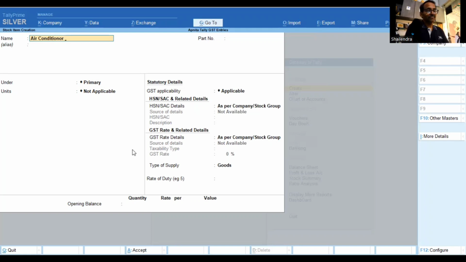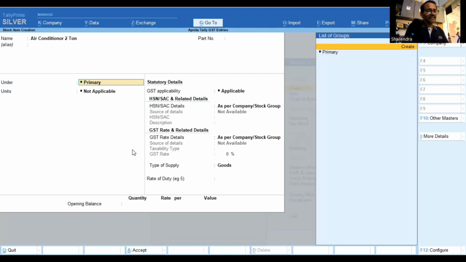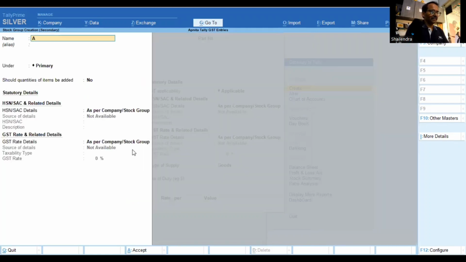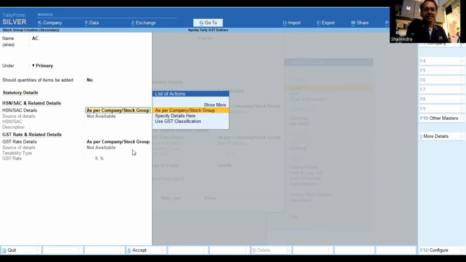There are different types of capacities like 2 ton. Now I can create a group, and that group can be AC. And in the group also, I can mention the HSN code, and that HSN code can be mentioned here.